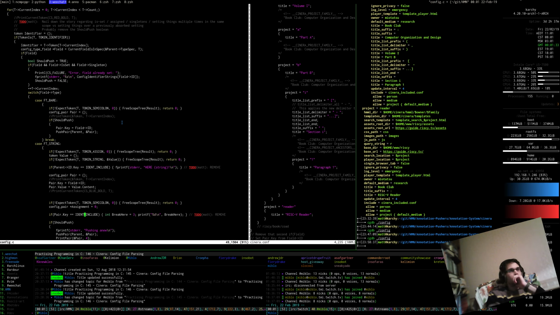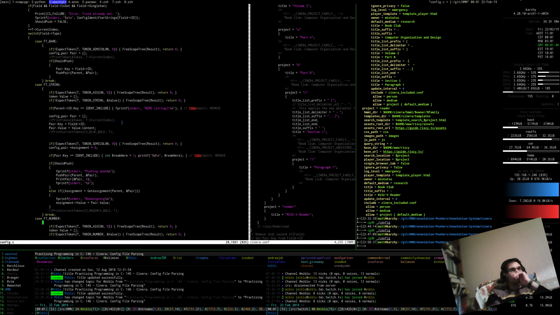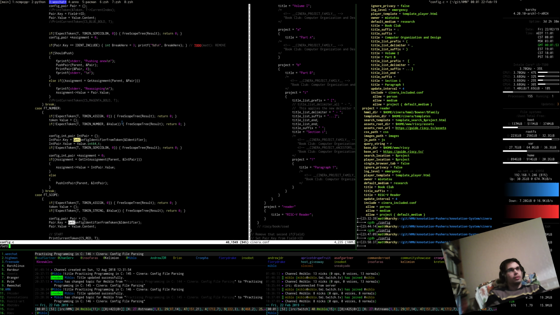You could also say here if the field.id is, I don't include. But that's just test stuff anyway, so that doesn't matter. Get config identifier. Actually, you can just do this, can't you?